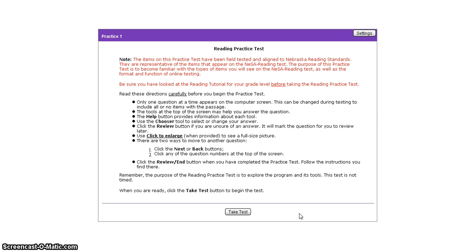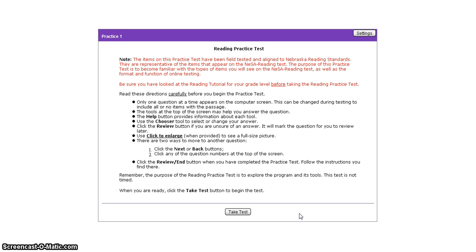It will load the test, and it will start with the instructions. I would tell all of the students to wait on the instructions page until we had everybody logged into the test and ready to read the instructions together. Because you will have a text to read to them, to talk to them about what they need to do, and they will be able to follow along with you on this screen reading. So I would make sure that they stayed right here until I was ready to go.